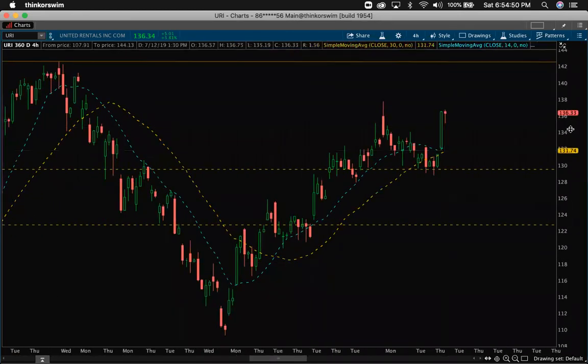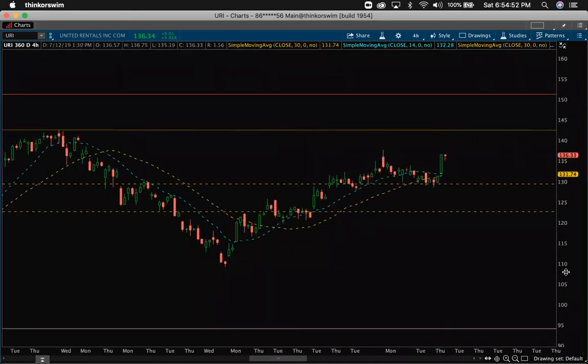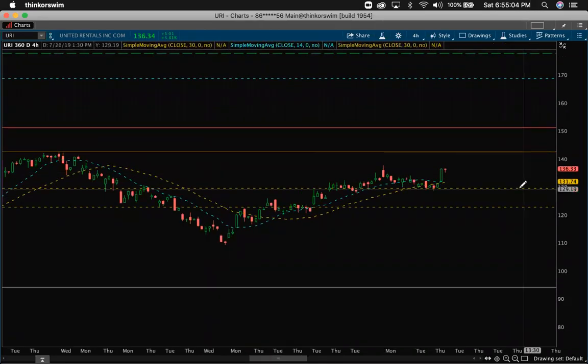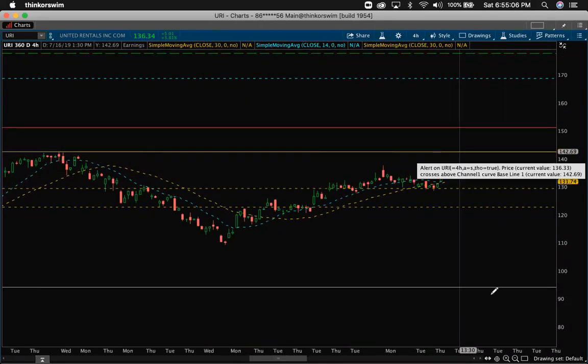This 4-hour candle combo is disgusting. Look at this. Nice cup and handle. Bounced off of that 130 and then ripped. 150, why not by Friday? See how ER does. But you need to get over this level here at 142.69.